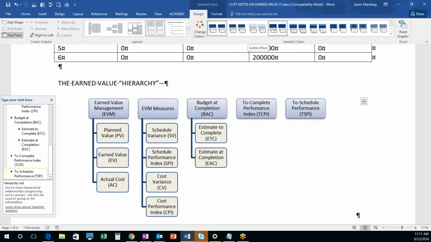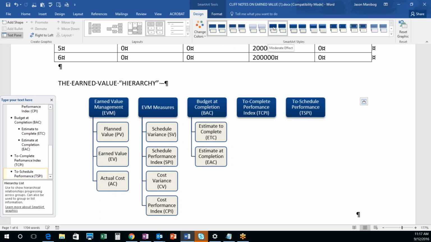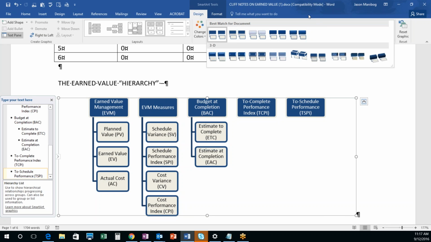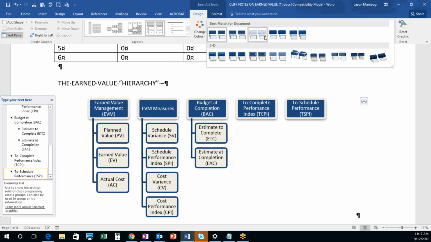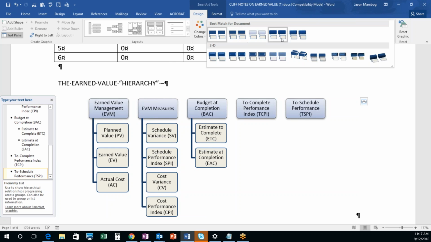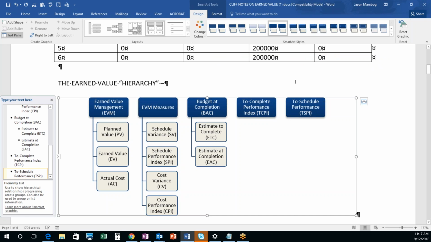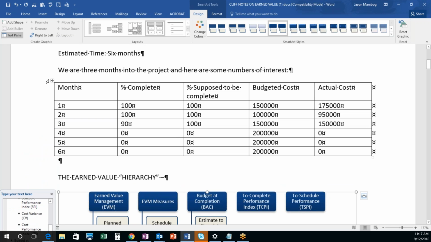All right, so if you're watching what I'm doing here, I'm taking my time on this. So let's say they want something with a moderate effect. Well, you're not going to click the drop-down arrow and just know which one's a moderate effect. I mean, if you happen to know which one it is, more power to you. But that's not the key here. The key is to roll your mouse over these, wait for the tooltip to come up, and then when you see the exact effect that they want, that's when you go ahead and go for it. And a lot of these, in fact, I've got a table right here. This is a really good example, actually. So let's say they say, okay, take the table and do something with it style-wise.